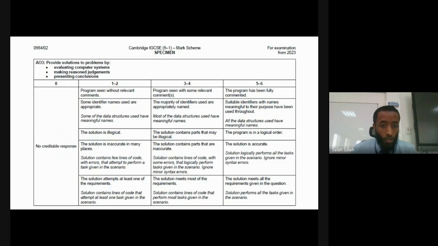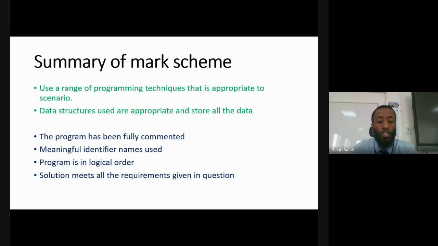So look, majority of identifiers or some identifiers used are appropriate. But what we want is to be in the top band, suitable identifiers with names meaningful to their purpose. So that means when you're deciding on a name, it has to make sense. So for example, if it was the number of students in a class, you might call the variable number of students instead of X or Y, okay?